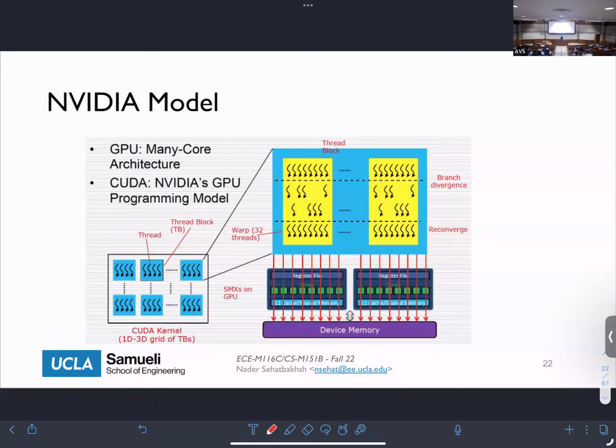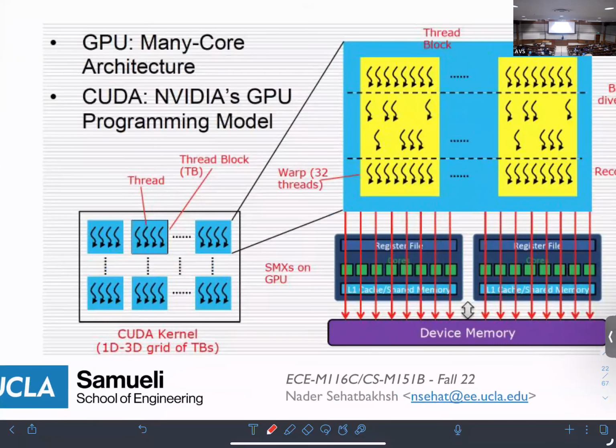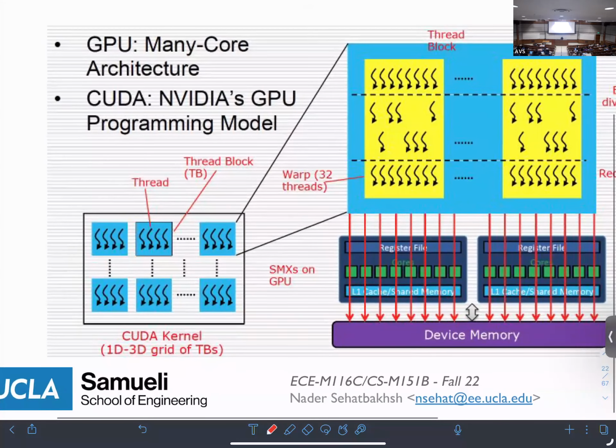So this is again combining the block ID, thread ID, and the functional units together. Think about a GPU as a many-core system. Instead of having 1 or 2 cores or 8 cores that we have in CPUs, we are talking about thousands of cores in a GPU. As I told you, we have threads. This one is the thread. This box, a group of threads, we call a thread block or TB. And then a group of thread blocks will be a grid. The grid could be 1D, 2D, or 3D.